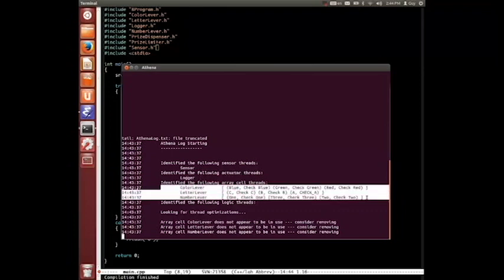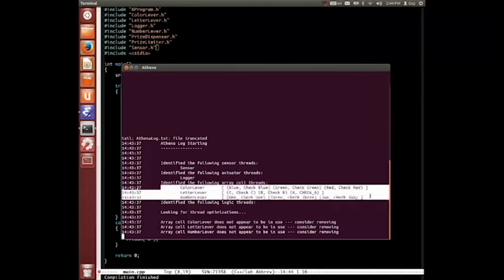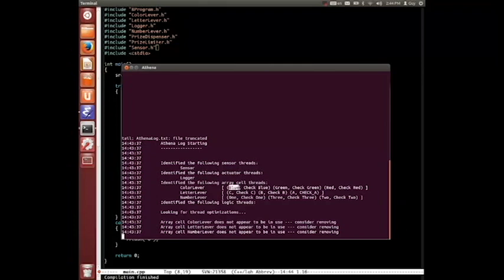The threads that implement the three levers were characterized by Athena as array cell threads. This means that these threads have sort of memory inside them. So for instance, the color lever, Athena tells us that if we hit blue, then it will retain the value check blue. So basically we can look at the value that is stored within the color lever. Likewise for the other colors and likewise for the other levers.